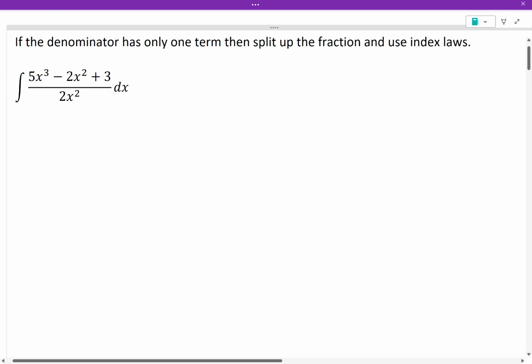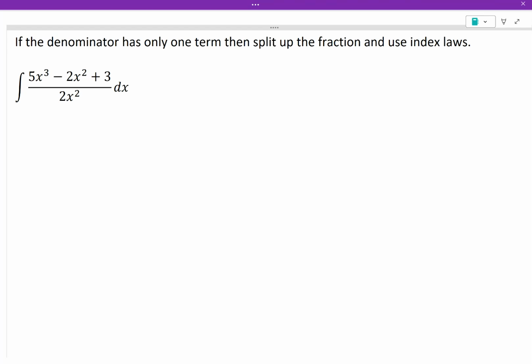In this video, we're going to look at how we integrate fractions, and specifically how do we decide which method we're actually going to use. So I'm going to go through a number of different scenarios that will hopefully cover most of the potential questions you could get asked. So you can read the first scenario here.